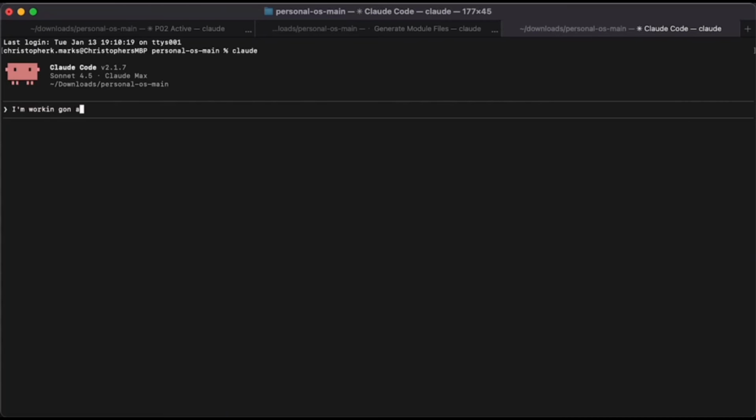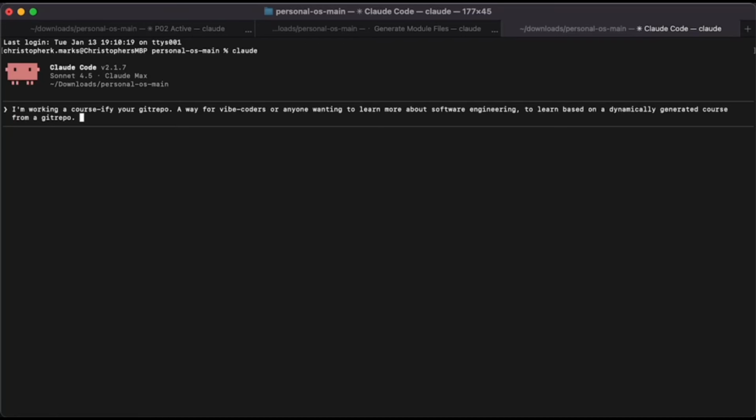I'm working on a Coursify your Git repo, a way for vibe coders or anyone wanting to learn more about software engineering to learn based on a dynamically generated course from a Git repo.